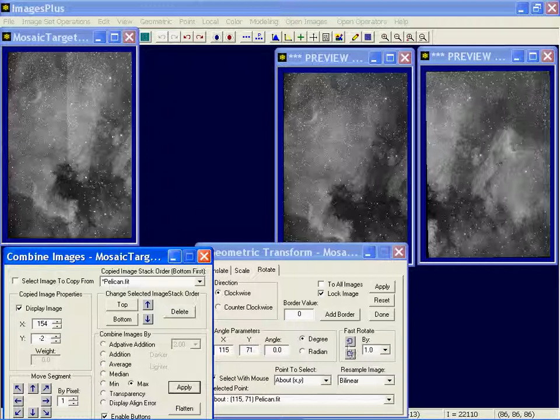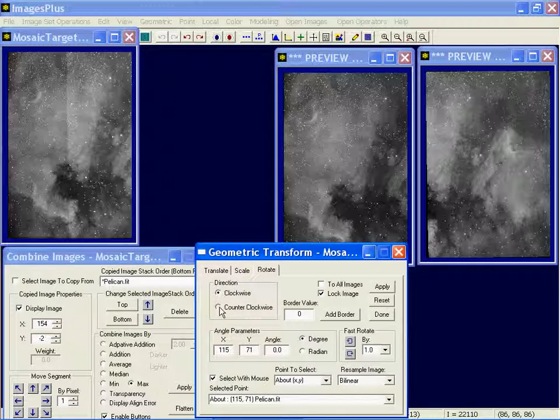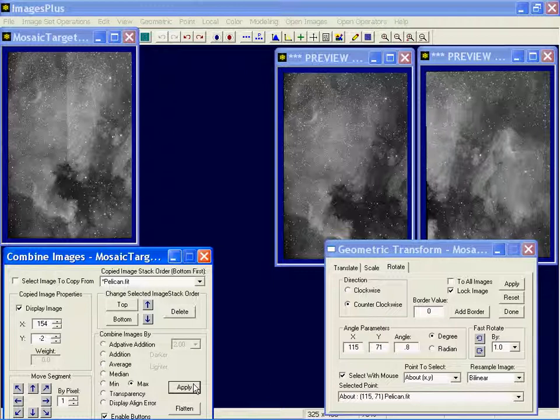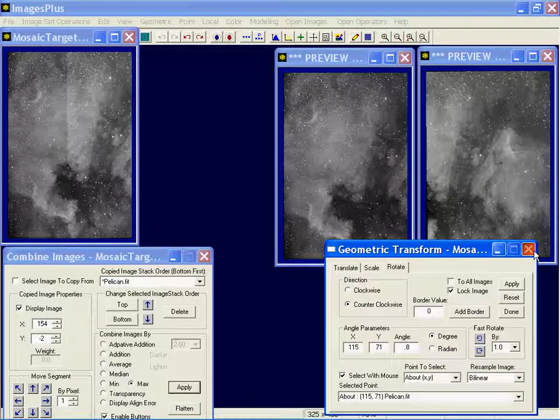So instead of going counterclockwise a full degree, I'm going to go counterclockwise maybe 0.8. Press apply. See, that comes back over to this one always because my rotate's locked to that image. And then if I press apply to update this, well, it looks like that did a pretty nice job down here of fixing the rotation difference. Okay, let's put this away. I think we're done with rotation.